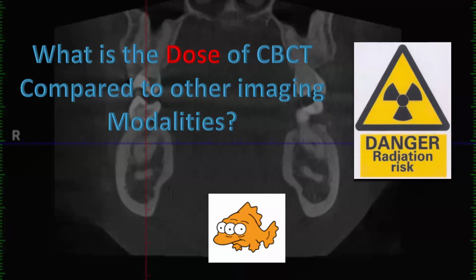Intraoral is 5, so about 20 intraoral radiographs. Of course, we could talk about the low dose settings on our machine here, and we can actually get a medium field of view, and it's still 20 or fewer microsieverts. So it's still comparable to just 2 or 3 intraoral radiographs. And so that's why I think the trade-off for implant planning is kind of a no-brainer.